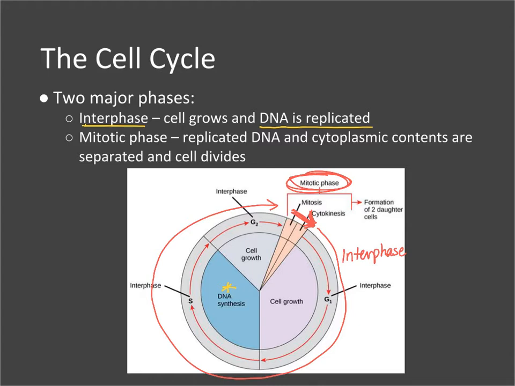In addition to the DNA getting separated, all the stuff in the cytoplasm also gets separated. So basically we've got one cell getting divided into two cells, and each new cell has to get a set of DNA. They also have to get things like mitochondria and ribosomes and the endoplasmic reticulum and cytoplasm. And so all of that stuff has to be copied and then divided into the two new cells.